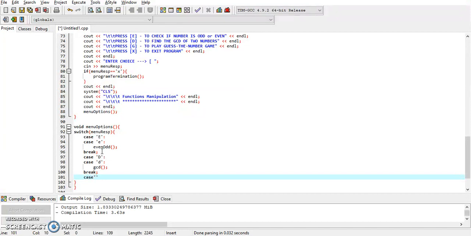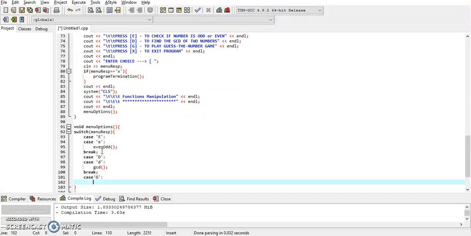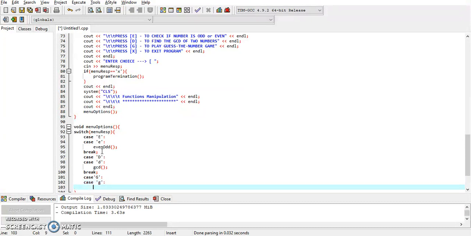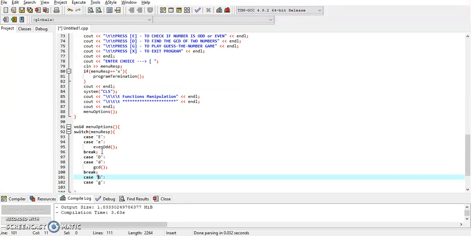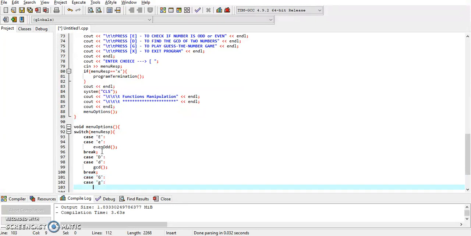The other case should be G, and a lowercase g in single quotations, and let's give that a space, looks better there.